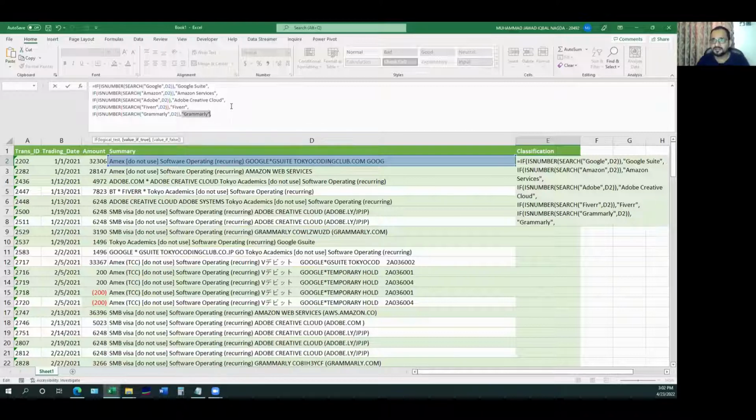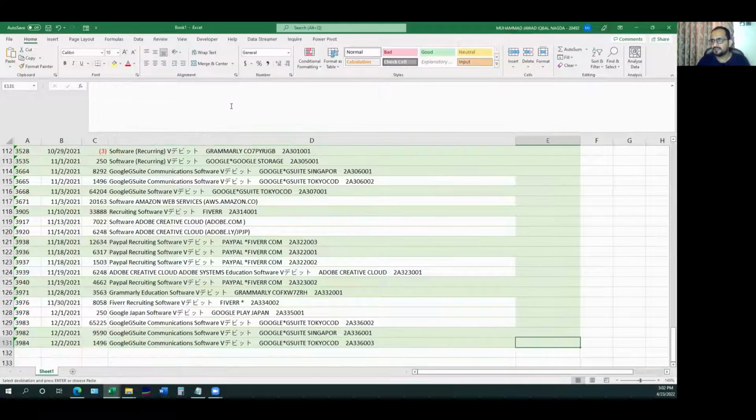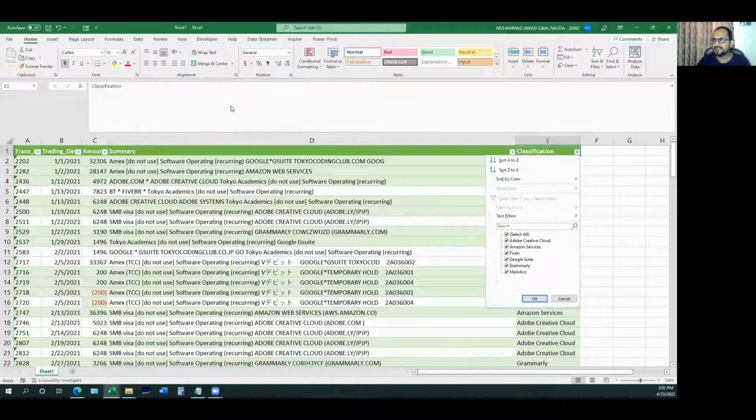And finally, if none of the 5 options is true, then I already know that the 6th possible option is Melodic. And 1, 2, 3, 4, 5, because we used 5 nested IFs. So press enter, copy this formula, paste down below, and if you check this classification column, all of these rows are appropriately classified.